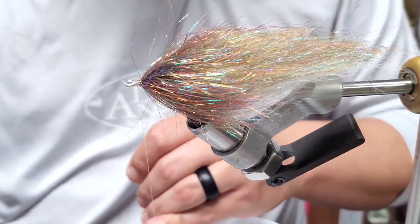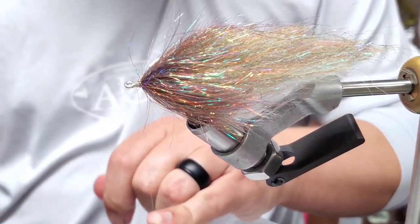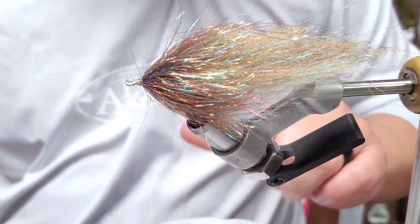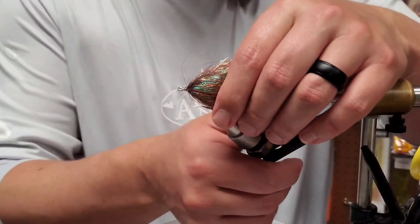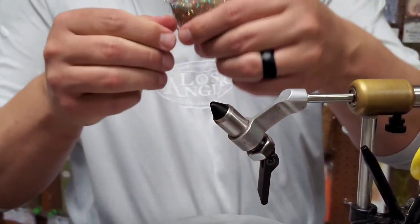Just like always, finishing off with 2 double half hitches because I'm a loser. All right, bingo. We can whip finish it off, but we're not going to worry about it right now. So let me show you guys how we get down. All right. So I'm going to take it out of the vise. Alrighty.